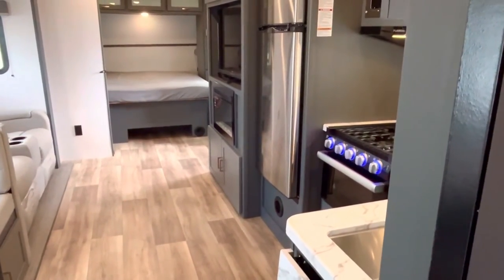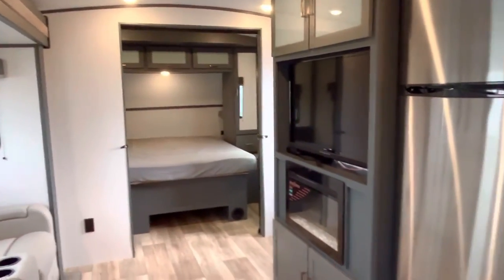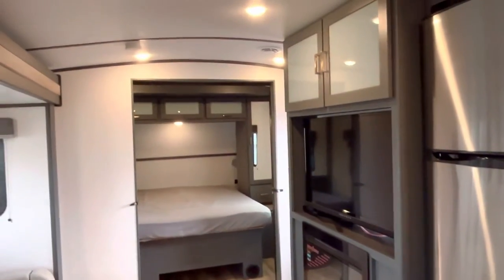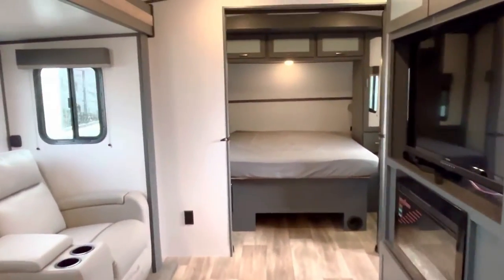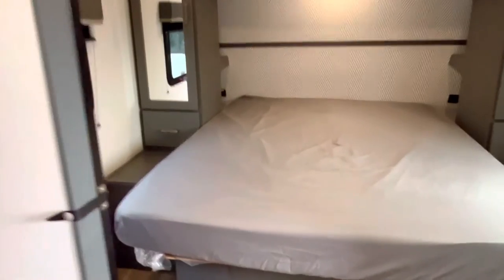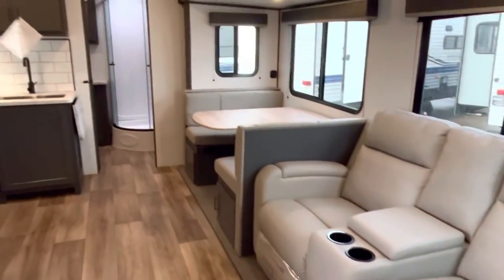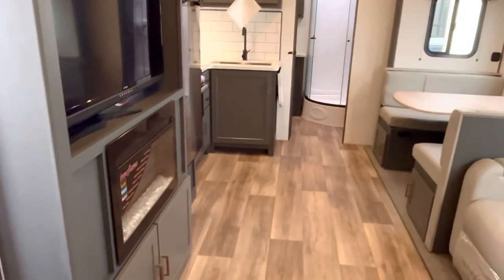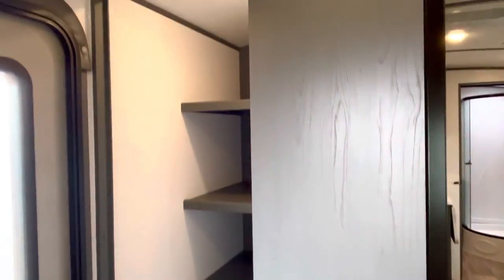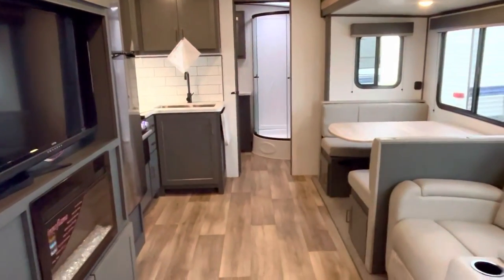Just recapping: it's a 50 amp unit, it's got two ACs, a fireplace, lithium battery with solar charge controller, and an inverter so you can plug into the inverted outlets. You can pull over on the side of the road and make a cup of coffee, do some boondocking out there in Quartzsite, Arizona, or go up to Utah, Bend Oregon, West Virginia, northern central Florida, North Carolina, South Carolina, North Dakota, South Dakota — wherever you want to go. It's got all the state-of-the-art electronics. Thank you very much.